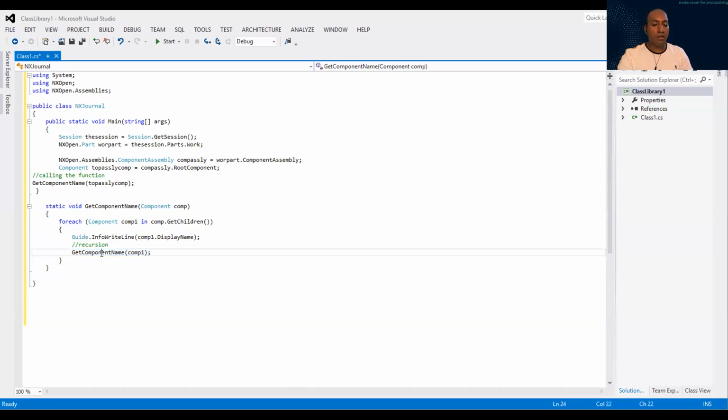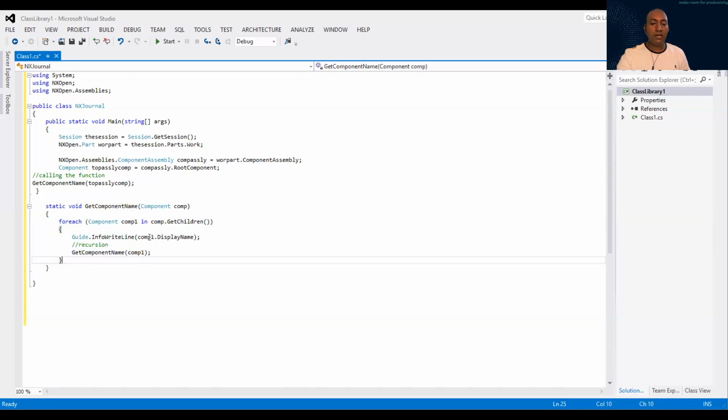So if I recall this function, I am anyway going to check the children of a component which is found in the iteration. So first component, then second component, then third, and then fourth. Because at least this for each loop is going to ensure that it is going through all those 4 components one by one.